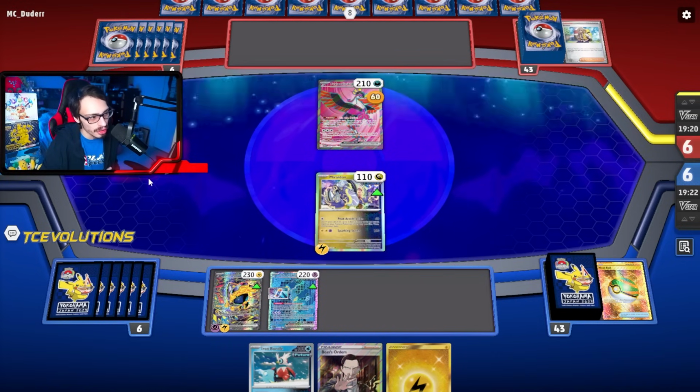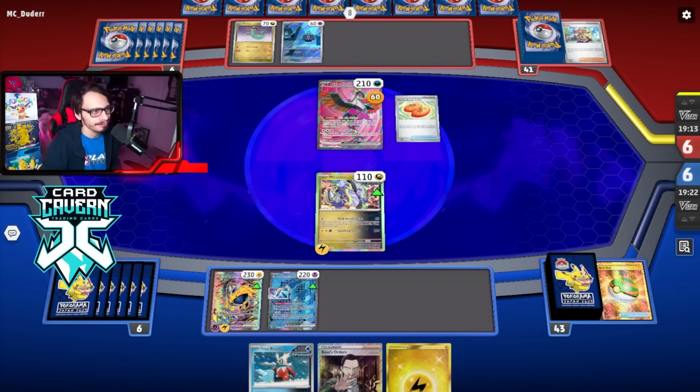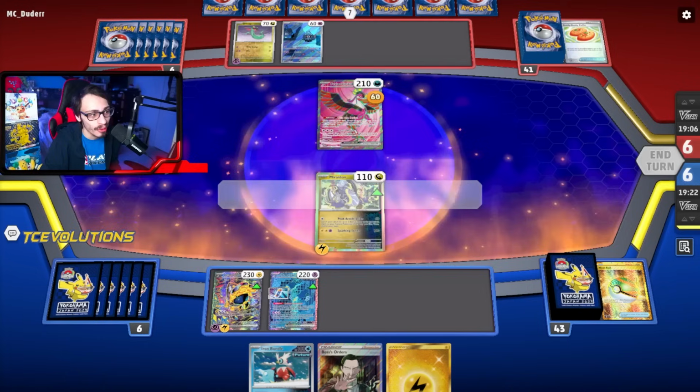Okay, we see a Crystal and a Buddy-Buddy Poffin. Is it Dragapult? What is it going to be? It is indeed Dragapult. We can kill their Duskull with Miraidon. I need a better top deck. If we can find one more damage modifier, we actually have a Knockout on Dreepy with Miraidon.